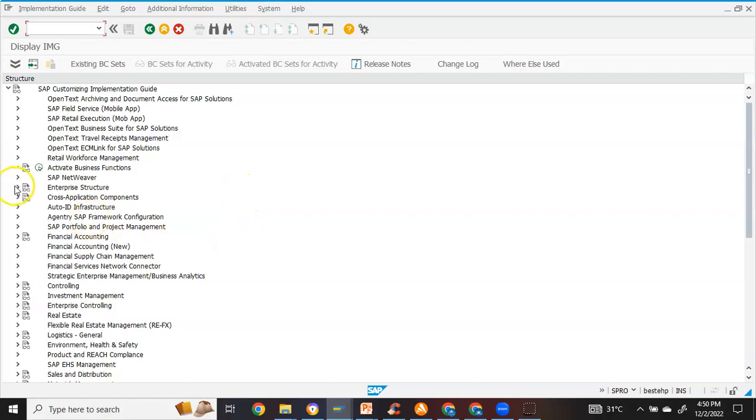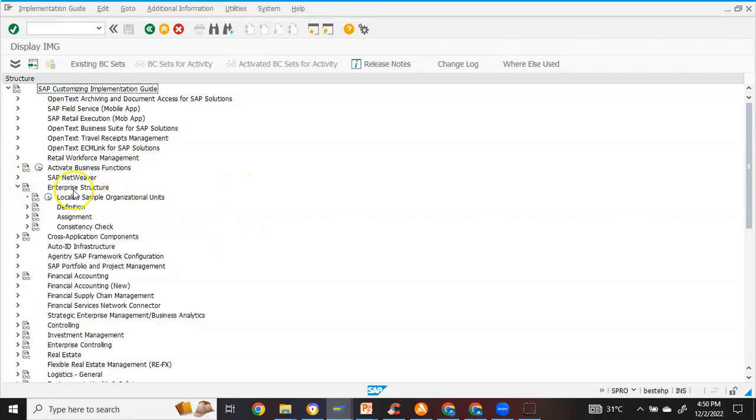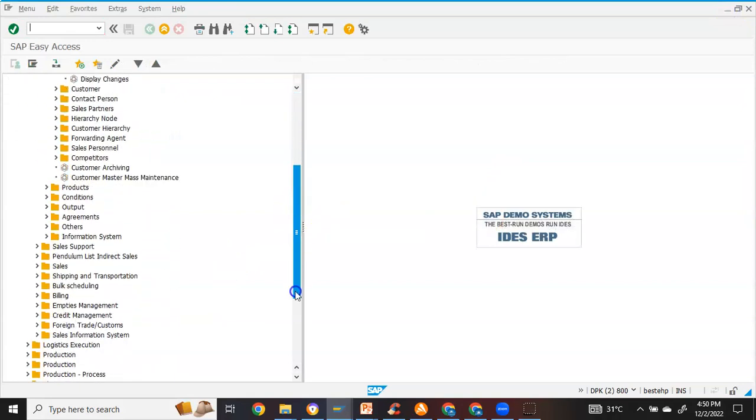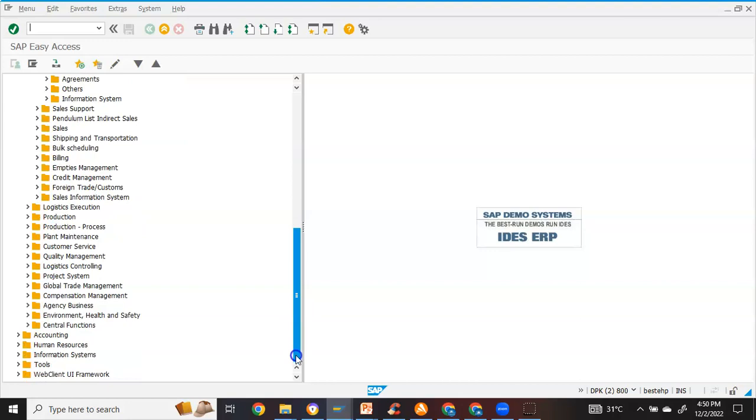The heart of the configuration is the enterprise structure. We have to first configure the enterprise structure. Probably most of the time this is done by the finance consultants, because all the configurations start from the finance team. So the first configuration will be done by the finance team. Even before anyone starts working on this system, first the basis consultants will log in. Now, who are the basis consultants? The administration department.